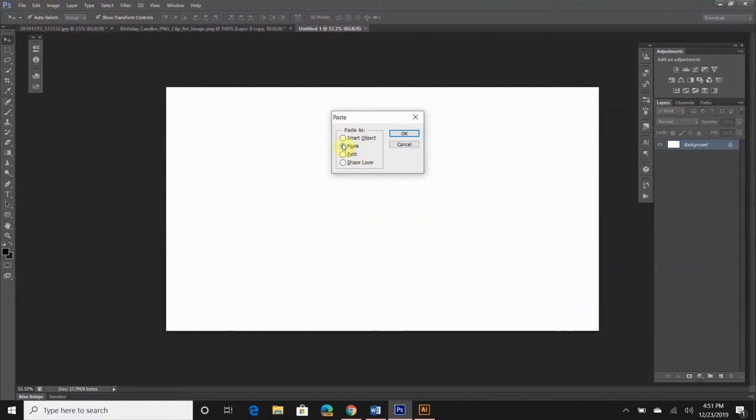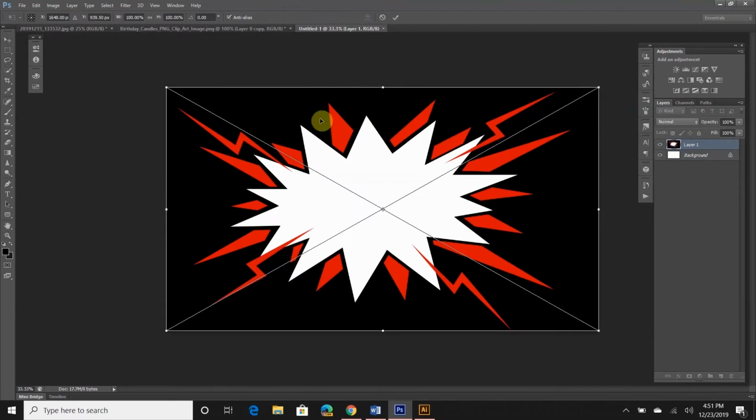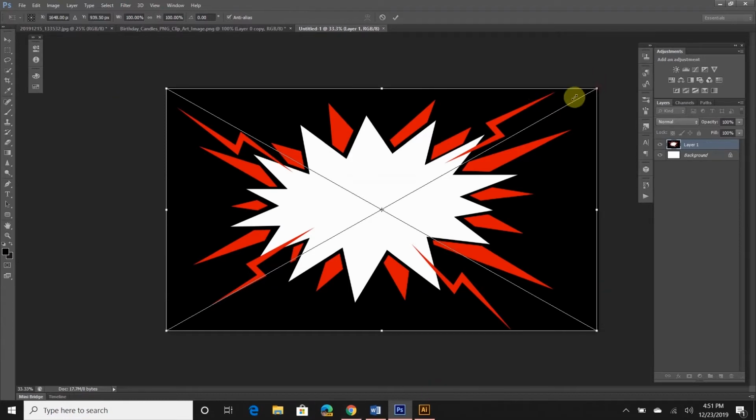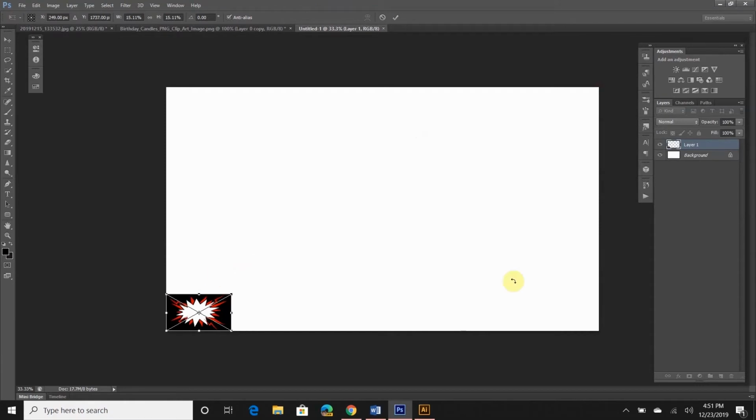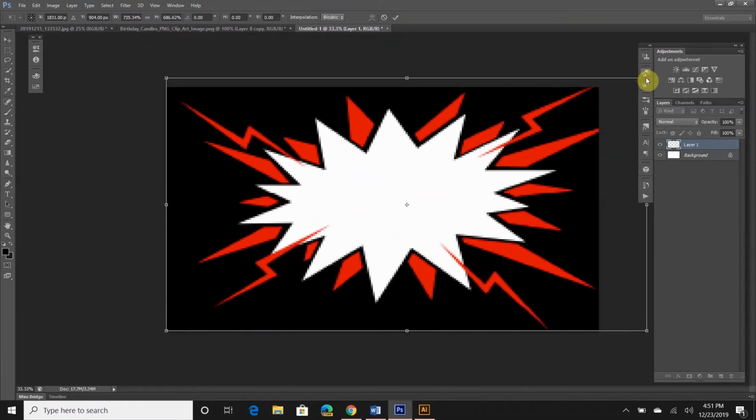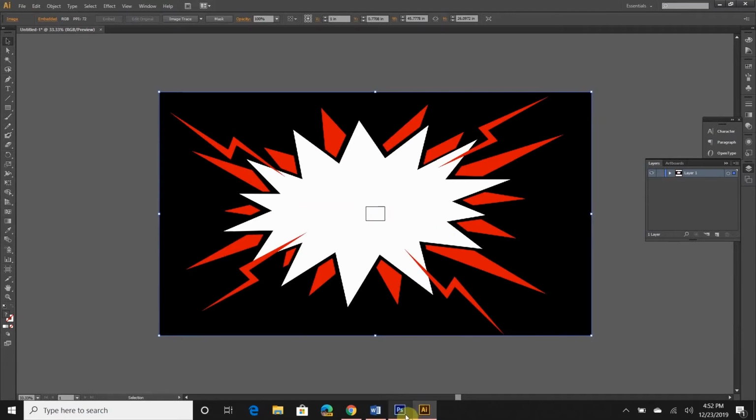Just to show you why we use Smart Objects, let me import it as Pixels to show you why we don't use Pixels and we use Smart Objects. If you were to bring a vector image into Adobe Photoshop and do a transform, like let's just make it smaller, commit to the transform, and then we'll make it bigger again. Well, if you bring it in as pixels, you see how the image is now pixelated and it's not smooth anymore. You're not retaining all of the information that you brought in from Adobe Illustrator.